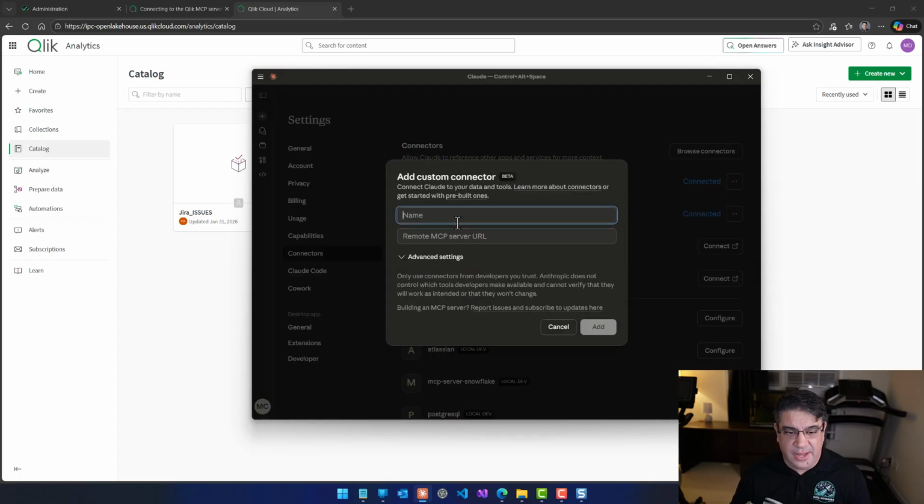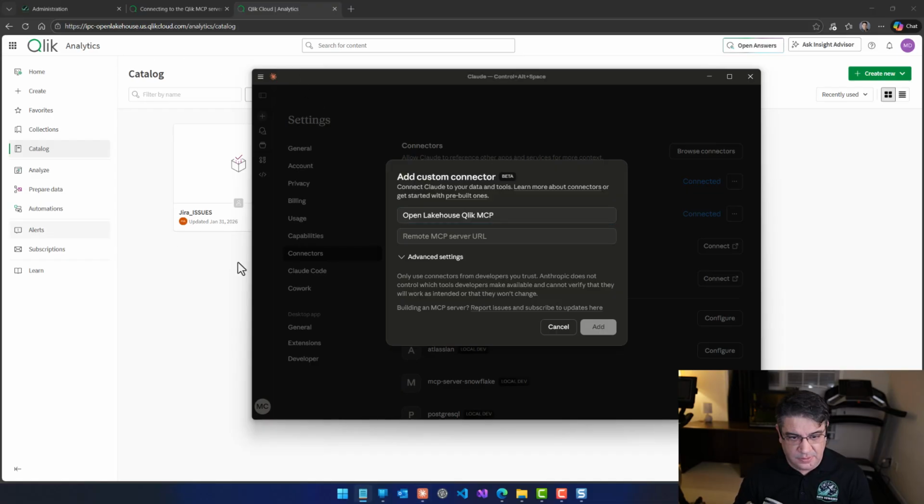When you add custom connector, I will add it for this MCP server that I'm doing. So I do open lakehouse Qlik MCP, because this is my open lakehouse tenant.